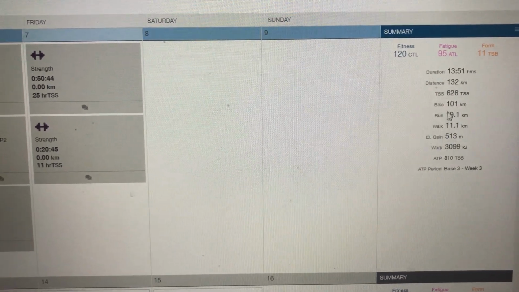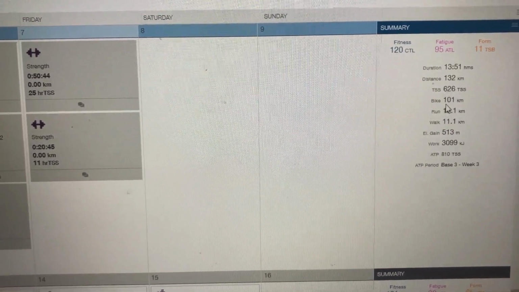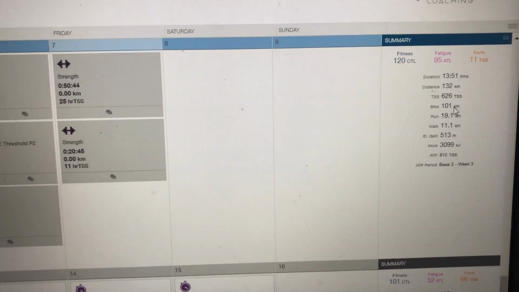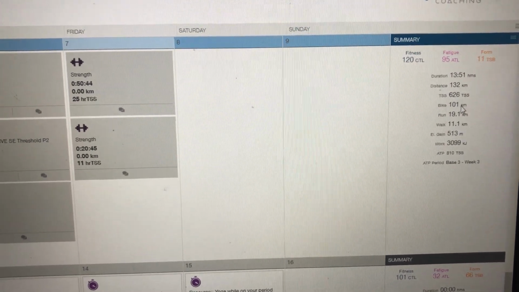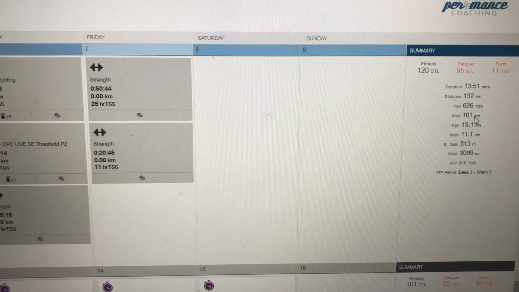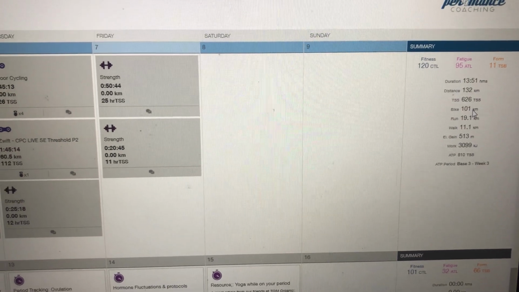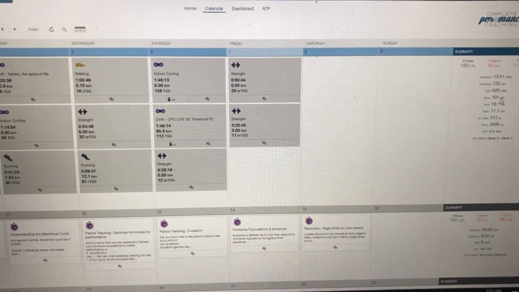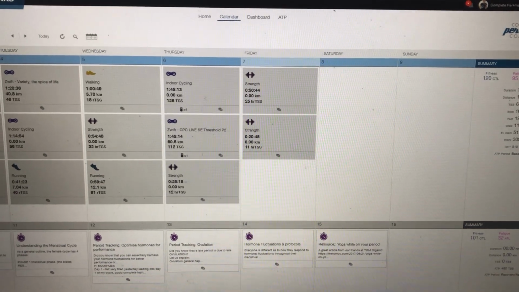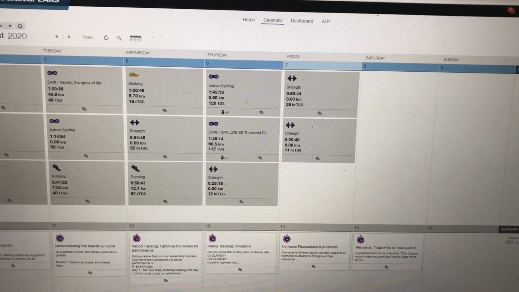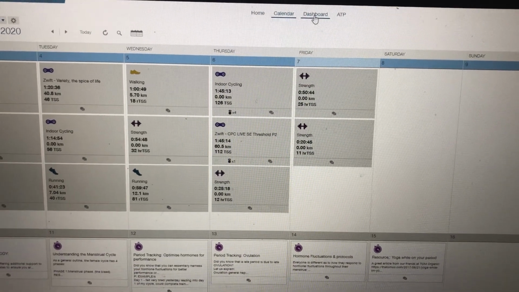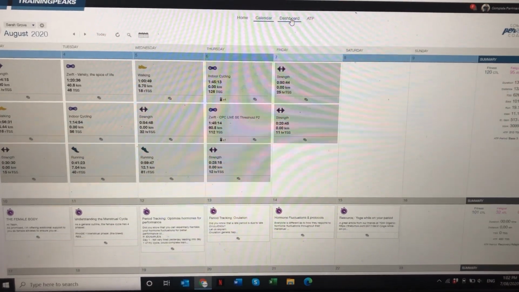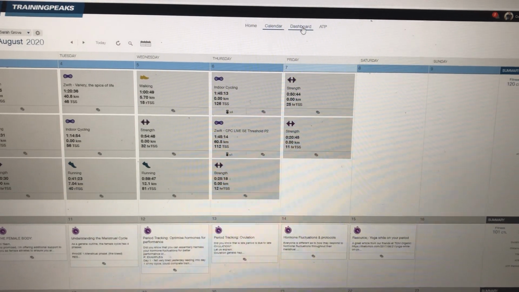But one thing I want to stress here is, I get comments from athletes saying, oh, I did X amount of kilometers for the week. That to me is often irrelevant. I don't program and say, okay, you're going to do 100 kilometers this week, next week you're going to do 120, and the next week you're going to do 130, and that's your increase in training. It's a lot more detailed than that. So your training stress can come from duration, but also intensity. Often as intensity increases, duration may decrease at the same time, and then they come back up together. So just keep that in mind when you are looking at your data and information.